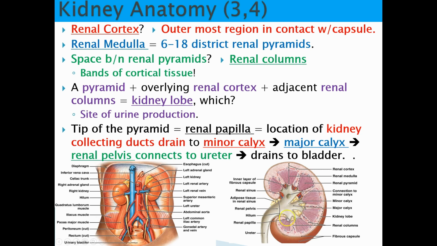Now, if you notice, the papilla end up going into this tube-like network here. So the first part of the tube, where the renal papilla ends, you should know is the minor calyx. Once urine formation occurs, it's passing through small tubes in here. Those small tubes drain at the renal papilla and drain into the minor calyx.